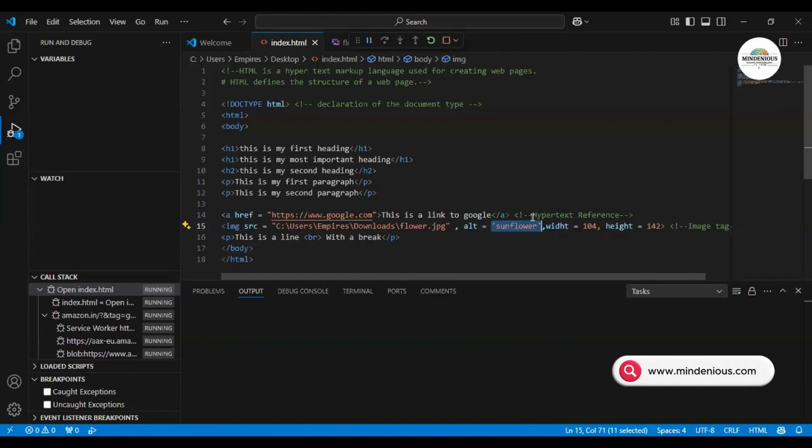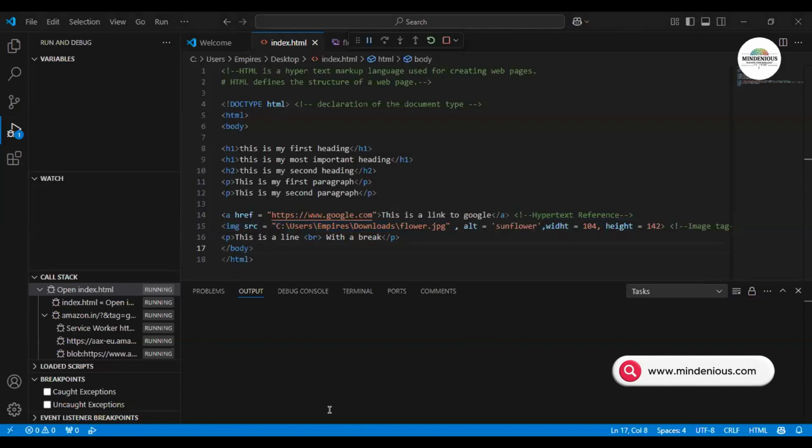This is that tag, and this is the path to my image. It will take this image and place it on my web page. This is what we have done here. I hope now you all are clear with this, guys. If you still have any doubts, you can ask.